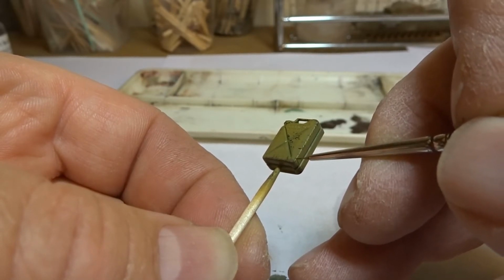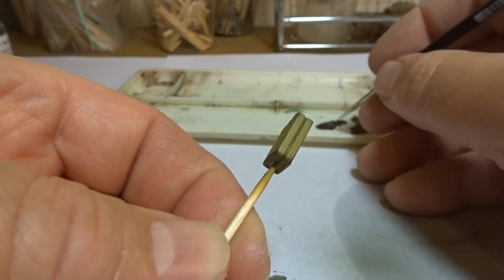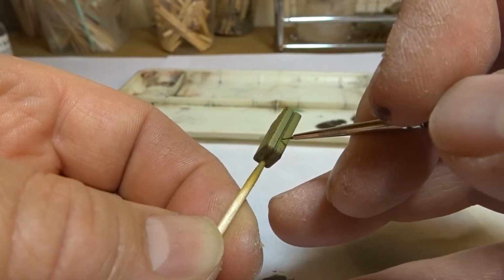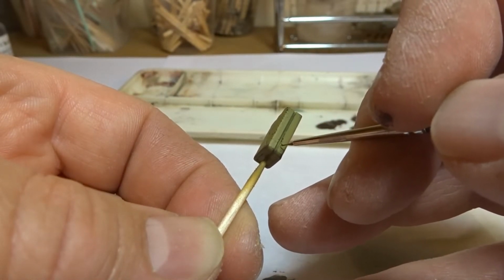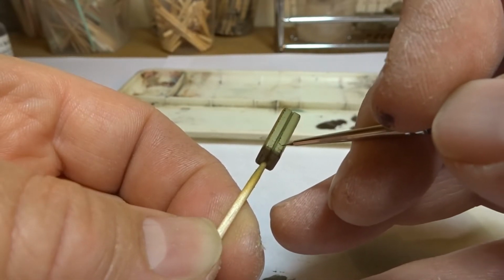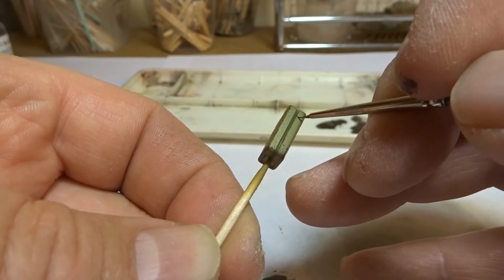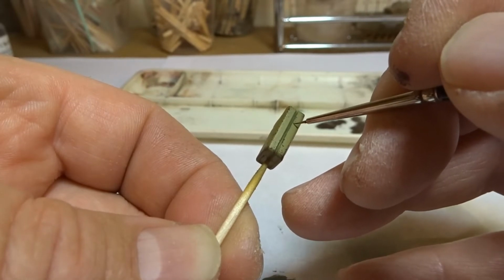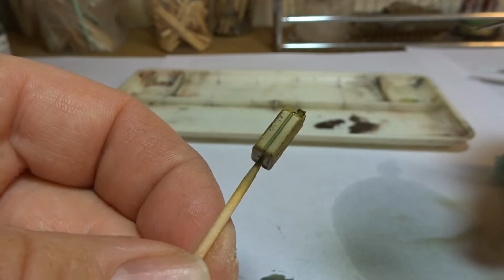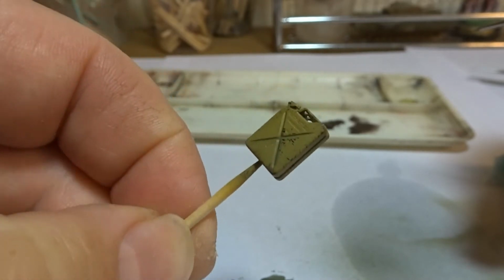I always used to do my chips this way, but as you can see, it's quite a time consuming process, and that's why I've now gone over to chipping with hairspray, but still very effective. And you can control how your chips come out rather than going for the random systems of masks and the hairspray method. So there we go. I'll spend a little bit more time on that and we'll get a nice chipped effect on this particular fuel can.